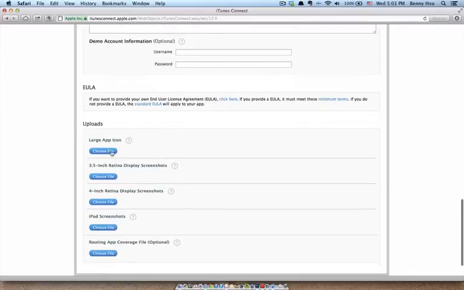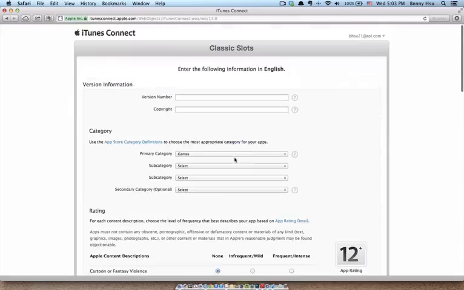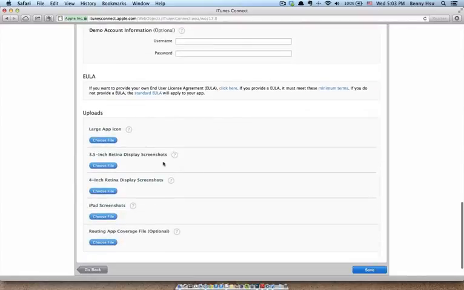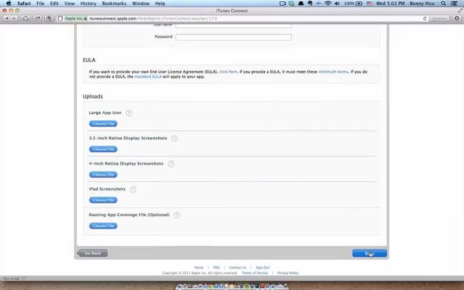And then here you need to add an app icon, and you need to add screenshots. So this app is a universal app. So we will eventually need to add screenshots for the 3.5-inch screen, the 4-inch screen, and the iPad screens. So in order to save all this information that you have done so far, you need to add screenshots and an icon. So you can just add in anything you want just as a placeholder. Later on, you will want to come back here and then update it to the correct ones. And so after you've input all that information, then click on the Save button.